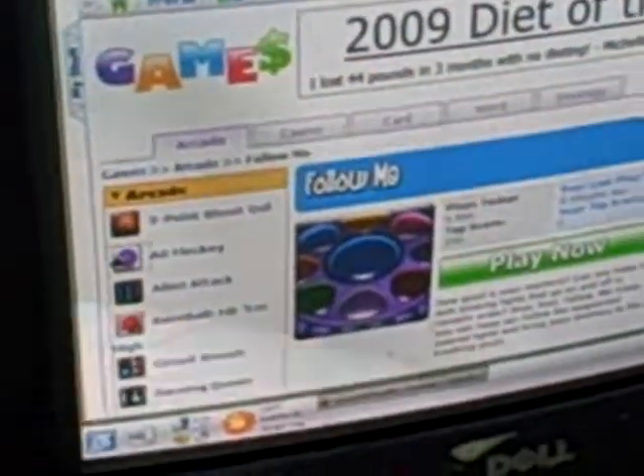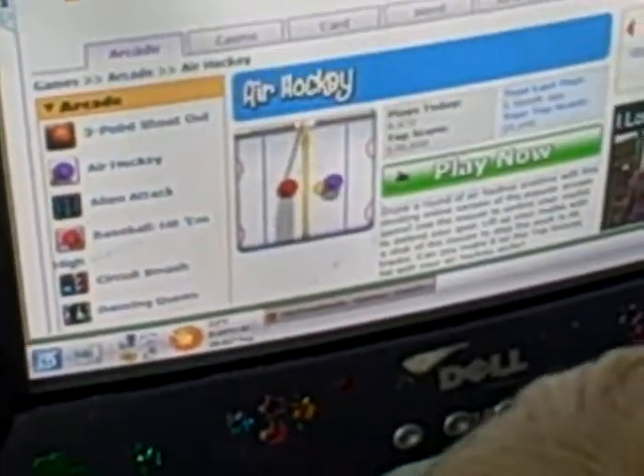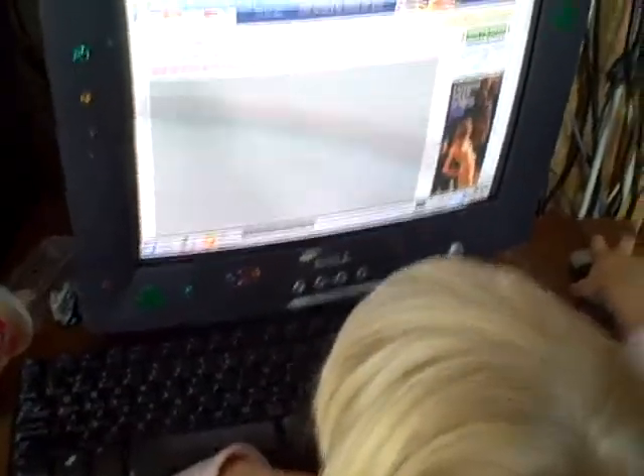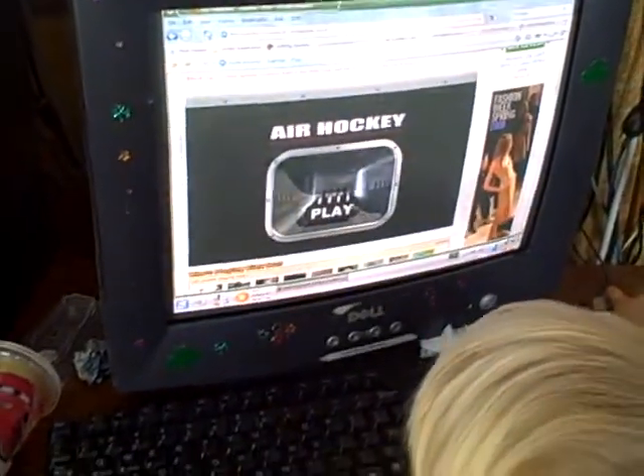She can't even read but she can use the web. She knows exactly what game she's going into, she knows exactly how to play them. This little toddler can navigate a website and load up games — she can do YouTube and lots of other things too. Right Katie? You're a smart kid, huh? You're a little Linux geek!